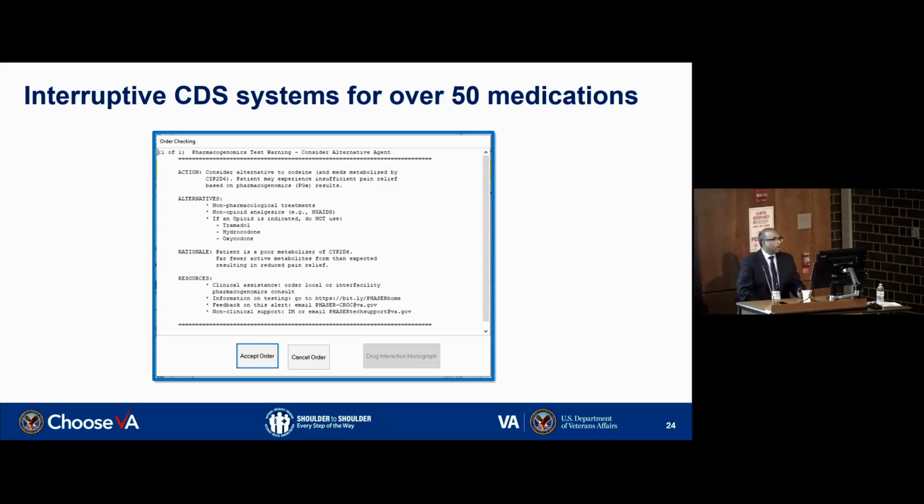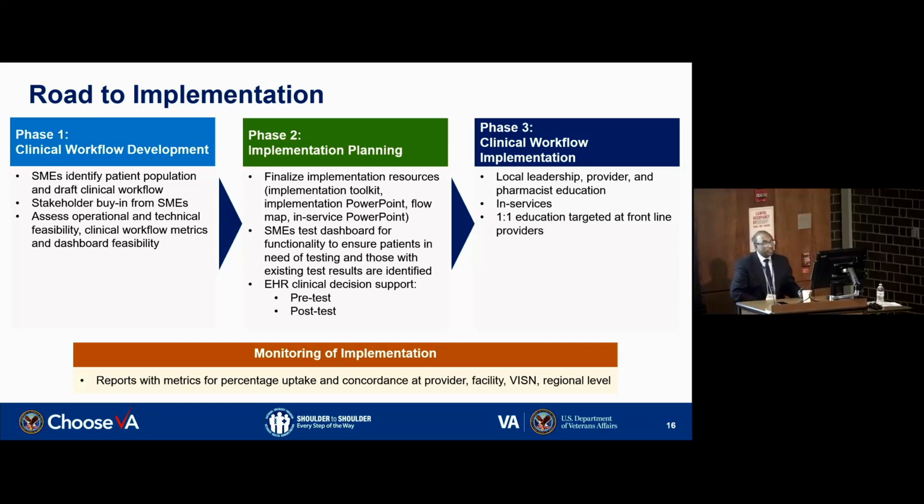There we go. So the education, when it comes to a clinical workflow, we are also investing in one-on-one targeted education with providers, this idea that there are providers who need more attention than others. A clinical pharmacist can sit down with a provider that sees a lot of patients impacted by a particular workflow and help them understand the clinical validity, the clinical utility, and also the how-to, where do I go for help, and hold their hand, so to speak, as they go through this change in their practice, which is really new for most providers.